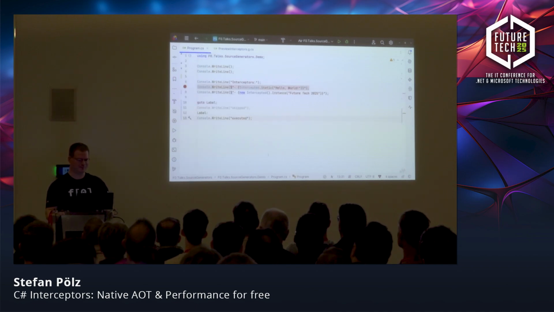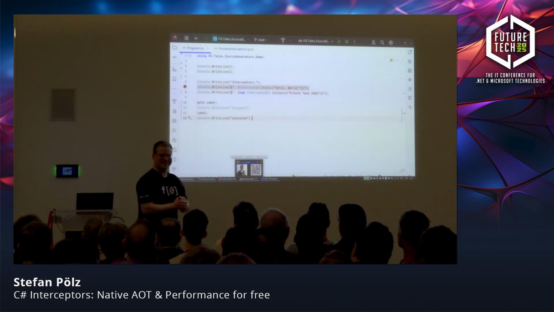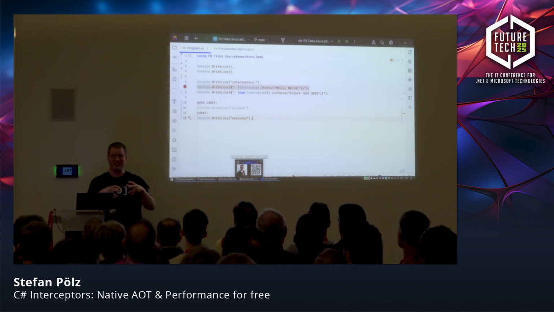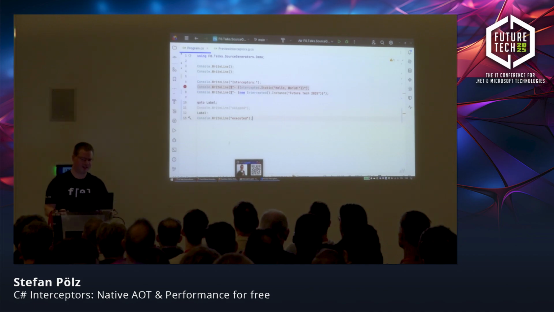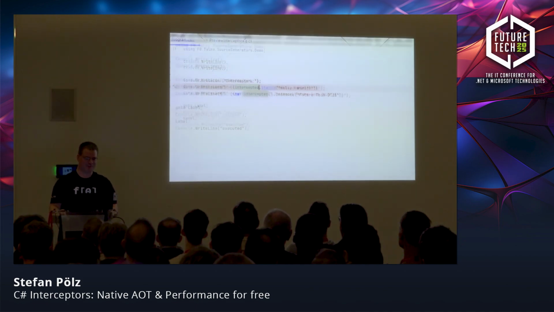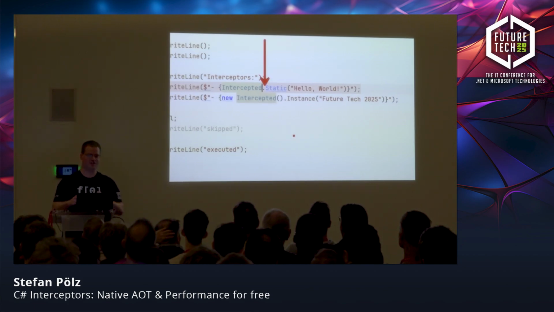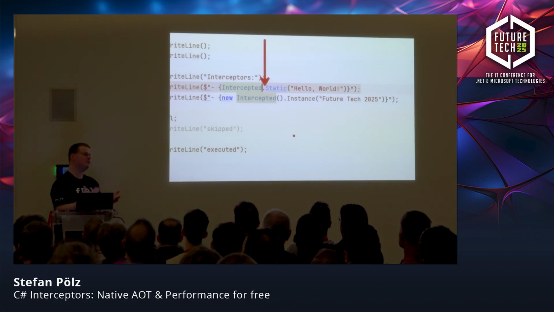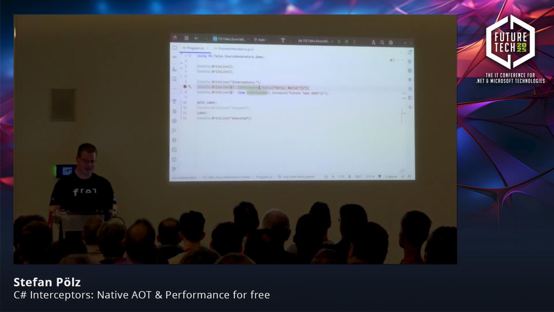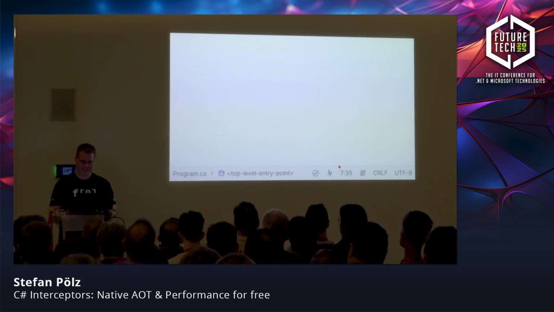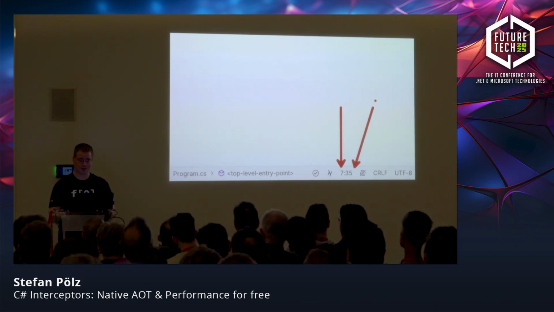Now an interceptor is kind of a bit of the opposite. It's more of a come from. So we don't dictate to go to a specific line of code, but we say, hey, whenever we hit this specific line of code, please come to me. And this specific line of code is actually here after the dot. This is the invocation of the method. From a Roslyn perspective, this is where Roslyn understands, okay, this static member is invoked here, so this method is called. And this location is at line 7, position 35.